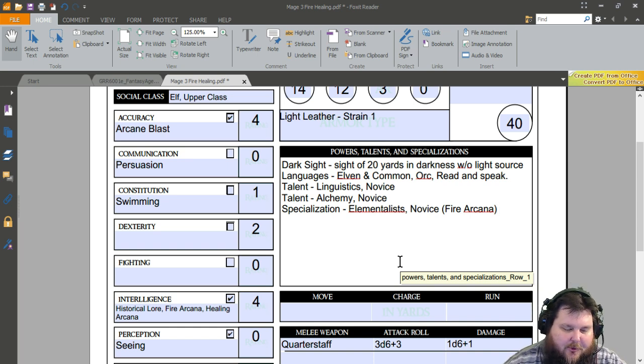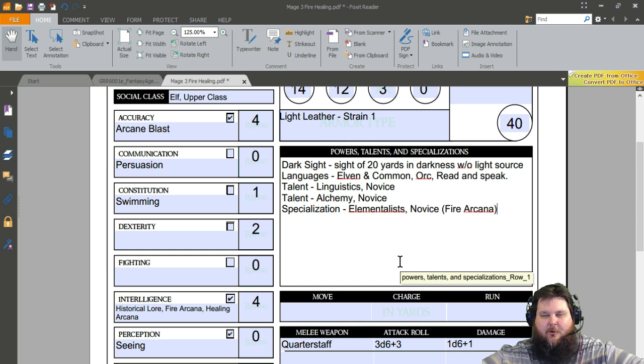And then as a master, you understand the ties between elemental focuses, and now I can choose a second favorite arcana from the list. So I can't choose healing, it's not on the list. I'll probably go ahead and go with air arcana, because I think it has a lot of spells that move things around. So I'll probably end up going with air arcana when I become a master elementalist. So that's what you're going to see on this character sheet.